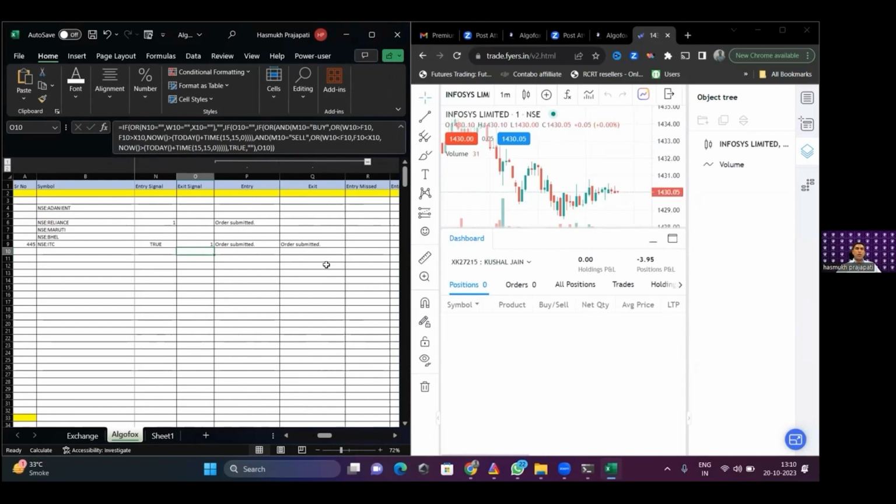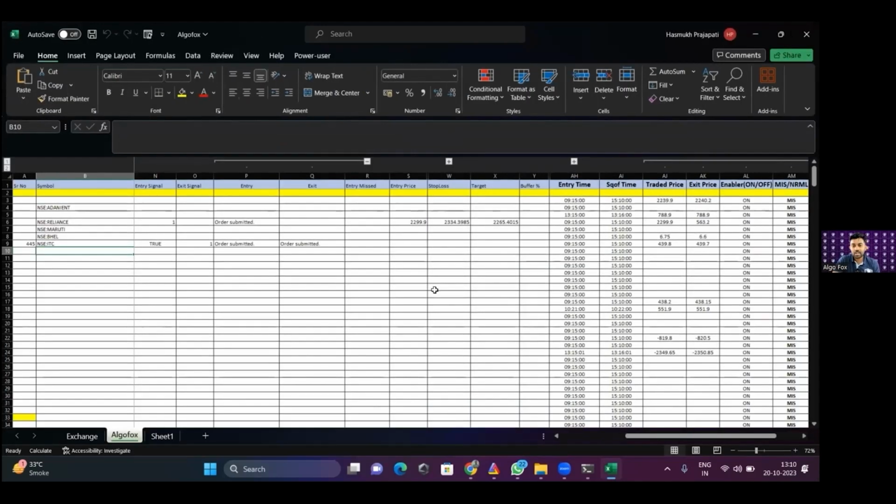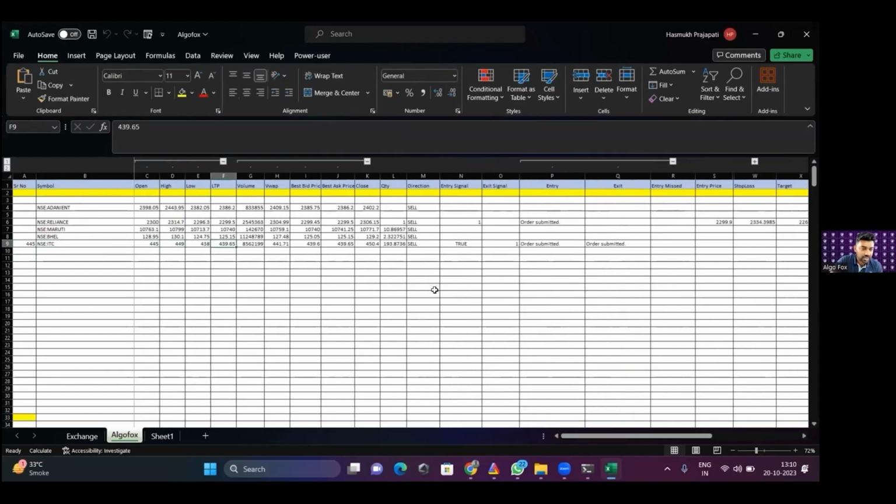Yes Kushal, we can send fixed quantity, we can send dynamic quantity, we can send all the quantity based on that column which has been mentioned over the open, high, low, close and VWAP and everything, right? So we can calculate dynamically. Yeah, perfect. So quantity based upon exposure was a requirement of a lot of users. I think now users have clarity on how they can fire orders based upon quantity.